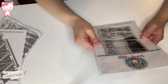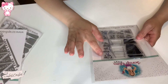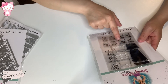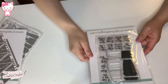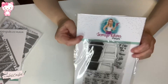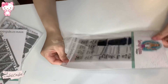This is another stamp and die set featuring tumblers and mugs with coffee sentiments: 'A Coffee Kind of Day,' 'Thanks a Latte,' 'Friends Are the Perfect Blend,' 'Have One on Me,' 'Coffee Is Always a Good Idea,' 'Coffee Is the Answer,' 'Coffee Is a Hug in a Mug,' 'Have a Coffee Break,' 'How Are You Brewing,' 'Let's Have Some Coffee,' 'May the Coffee Be with You.' The dies are in the back — it's a stamp and die set which I absolutely love.